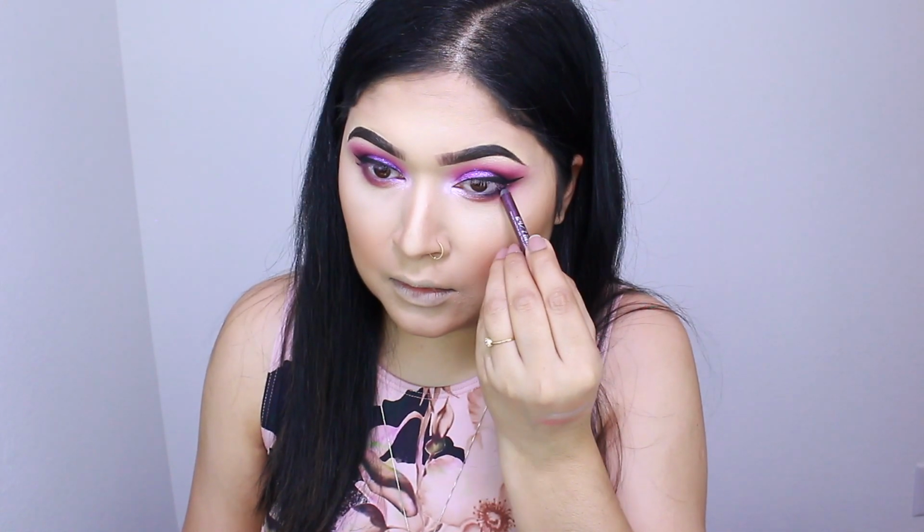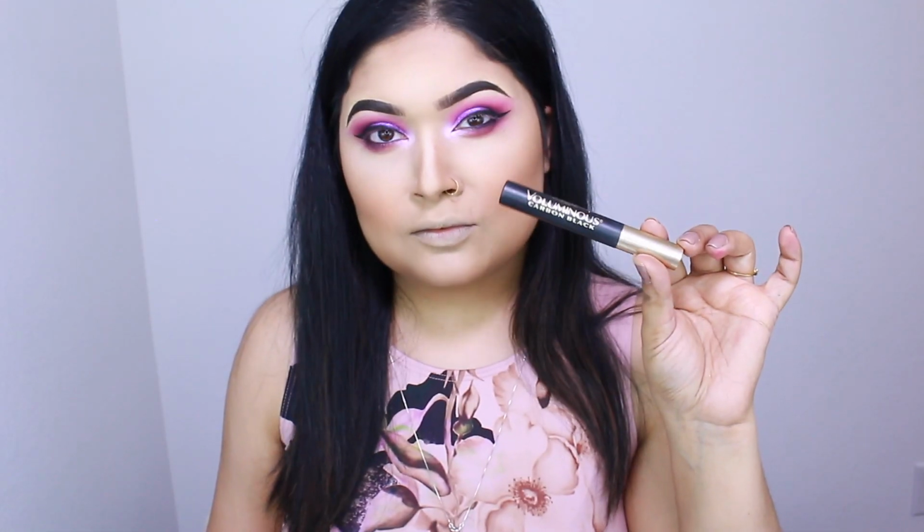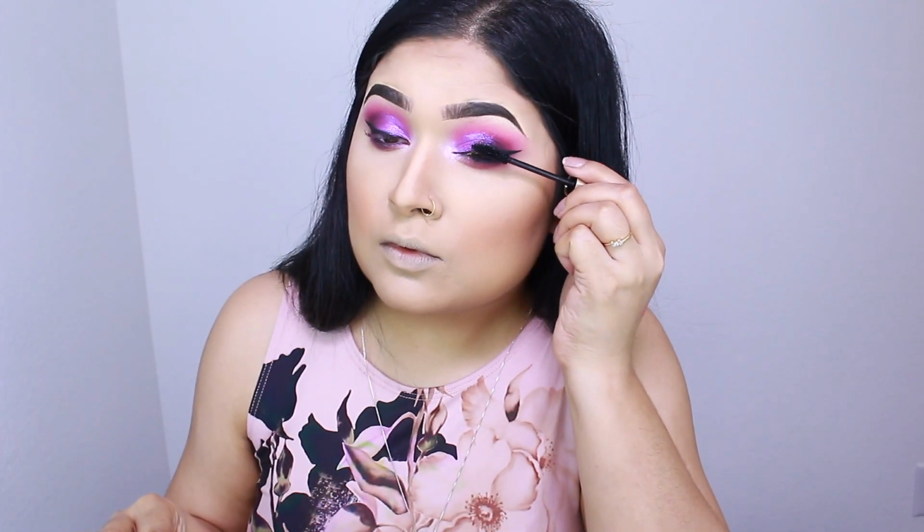I'm going to go ahead and set my face using coconut water. I purchased this at TJ Maxx. I will now be applying L'Oreal Voluminous Mascara to my lashes.